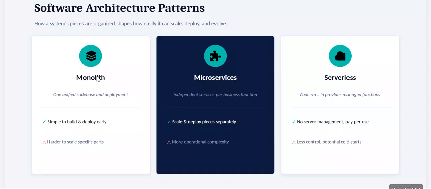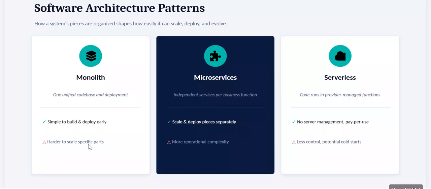So we have the monolith: one unified code base and deployment, simple to build and deploy early, but harder to scale. The monolith is just one unified code base.